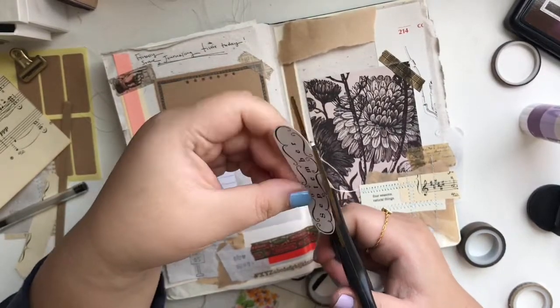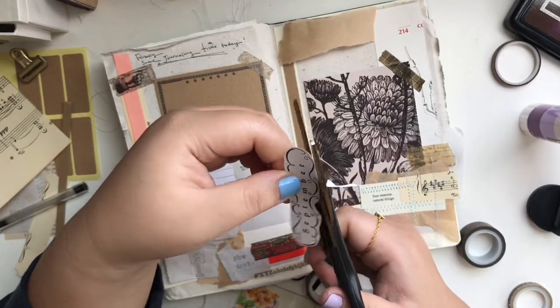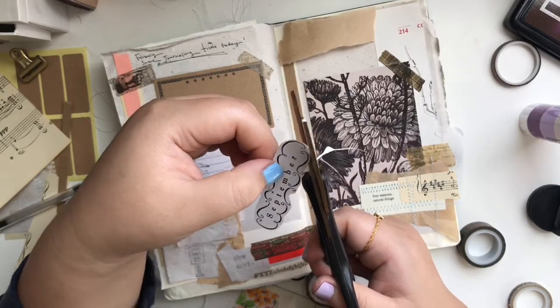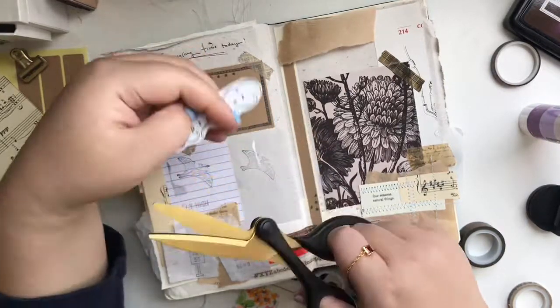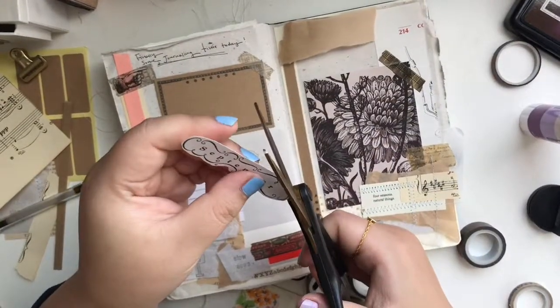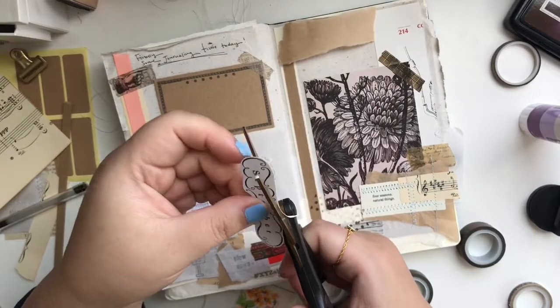You see? I'm not bad at cutting it. It's just I don't like doing this. I've never liked doing this. When I was little, there were a lot of school projects or toys, like paper dolls and stuff. I think you have to do this process, but I never liked it.